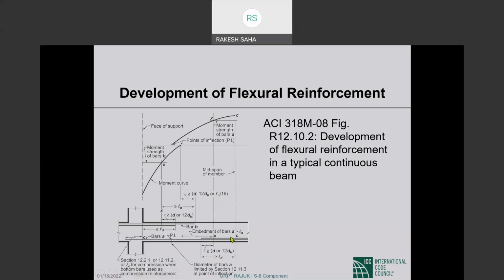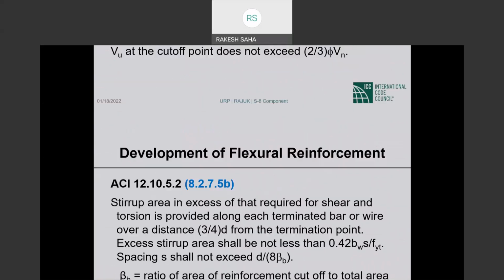At the bottom, the C bars can be theoretically discontinued at this section X, and that's what the bending moment diagram shows. But they have to continue beyond by d or 12 bar diameters, whichever is the larger of the two. And these bars that are being cut off have to be fully developed beyond where they need to develop f sub y, full development length, which is apparently this section. And then additionally, this has not come up in discussion so far. These bars that are continuing into the support must have l sub d for compression, or they have to satisfy 12.21 and 12.11.2. You can look those up. Anyway, the illustration shows mostly what was said.